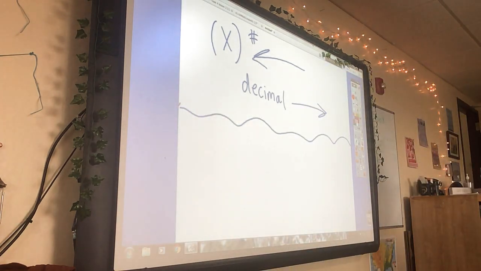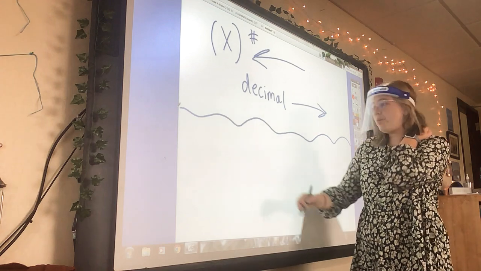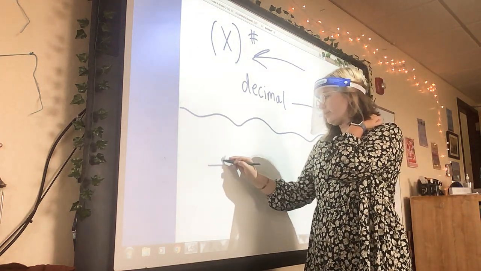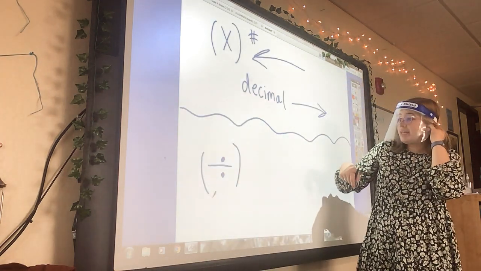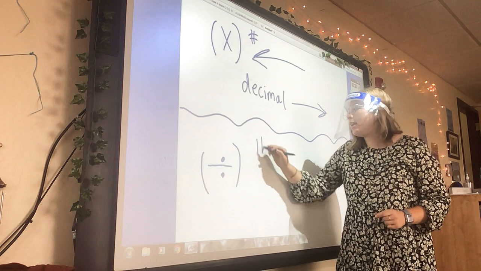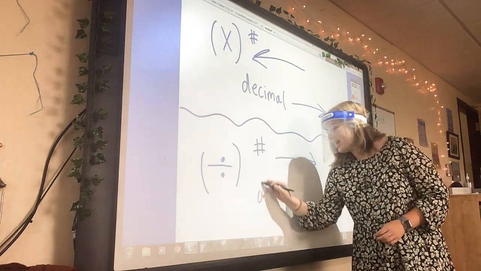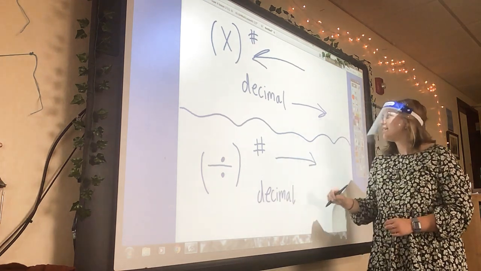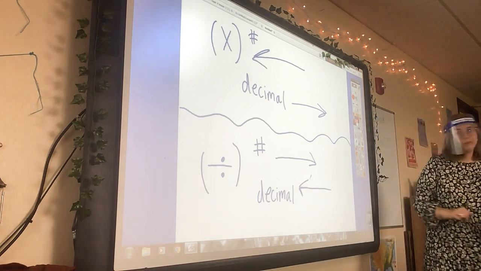So the lesson paper you started today, this is what you're writing. Can you write more if you already wrote something besides that? Yeah, of course. You can write as much as you want, as long as it's related to the lesson. And then maybe draw a line and say when you're dividing, the number moves right and the decimal, which is that little dot, moves left. Everybody understand what I'm getting at there?